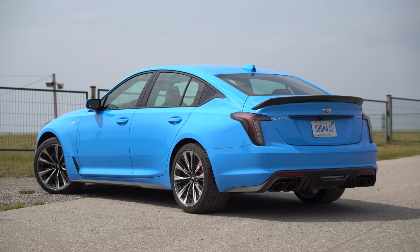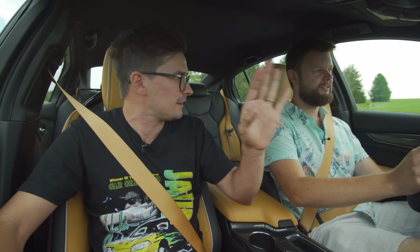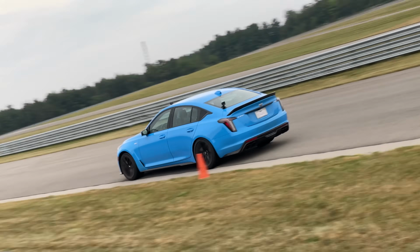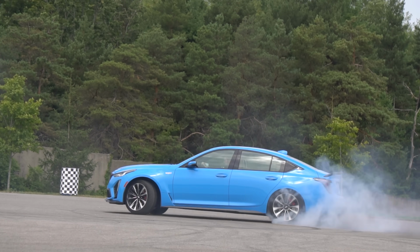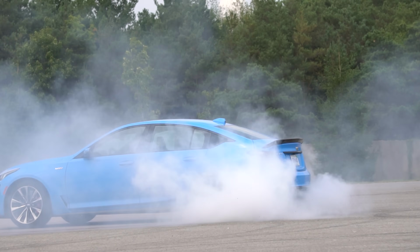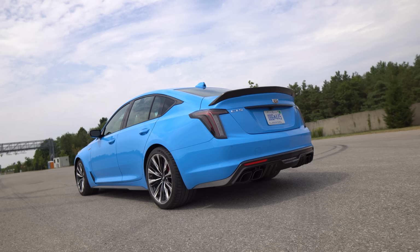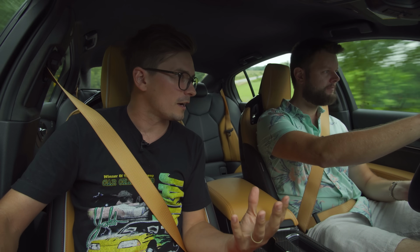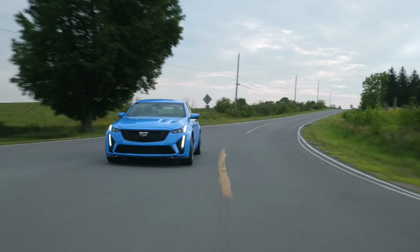Supercharged V8, you can't hear the supercharger in here, but you can outside on drive-bys. From the front, yeah, I'm like, all right, subtle, I like it. That exhaust sound sounds really good. Let's take a listen to the outside. So it's like a nice crispy tone. We get a lot of backfires, which is kind of weird for a Cadillac, but it's such a special Cadillac that I don't mind. Yeah, it's a little bit weird to get those kind of crackles out of a Cadillac. Yeah, let some go. Get a couple revs. Okay.